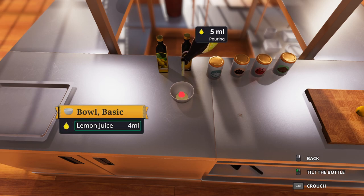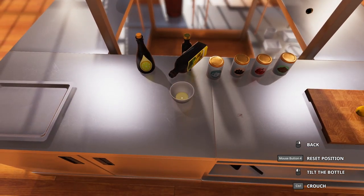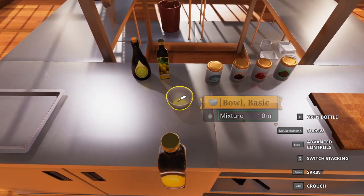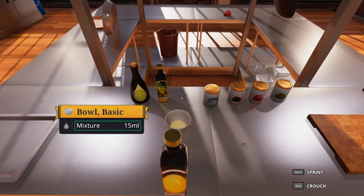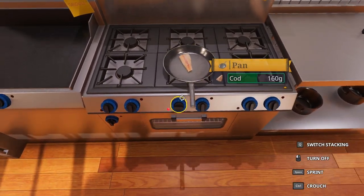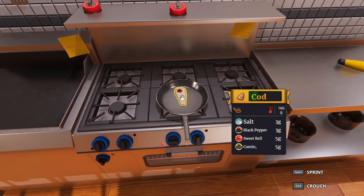But while that's cooking, I'm going to prep a small bowl and organize the drizzling ingredients. 5 mils of lemon juice, 5 mils of olive oil, and 5 mils of clarified butter. This makes it so much easier when it comes to drizzling the ingredients. If you mess it up, you can just refill the bowl. But if you mess it up on the fish, you have to refry a new one if you're going for that perfect score.